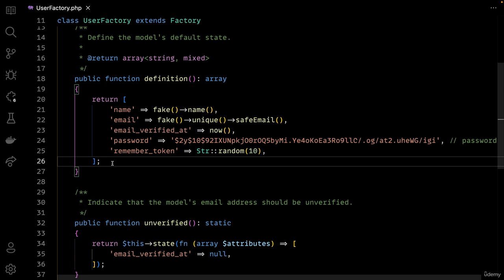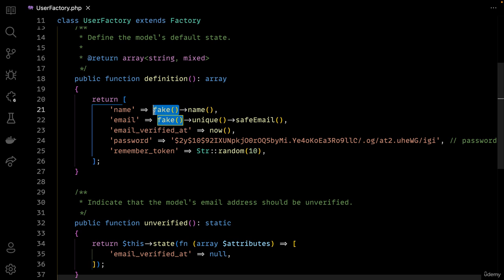You need to keep in mind that optional fields you can skip, but for all the fields that are required, you need to come up with some kind of value. Now this fake function is using behind the scenes a library called Faker, which is a PHP library that lets you generate fake data.